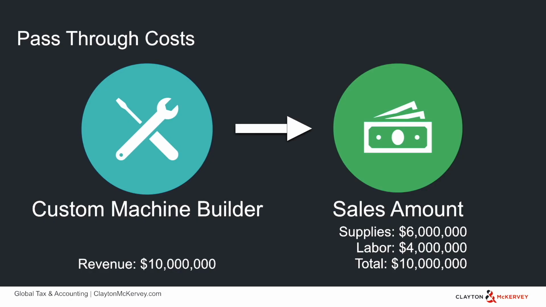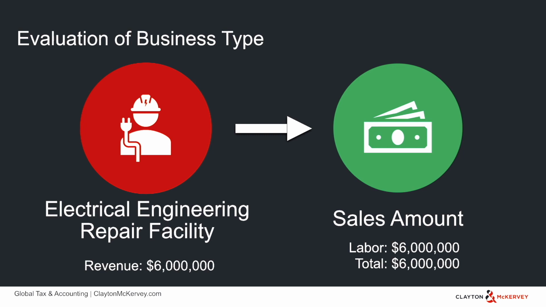The first consideration is the nature of the business. Revenue per employee varies significantly, for example, based upon the intensity of labor involved or materials and supplies in delivering your products and services. So our first company, the custom machine builder, may inherently have a higher revenue per employee because included in their sales figure of 10 million are pass-through costs, such as materials and supplies utilized in creating the machines. Comparatively, the majority of the cost involved in delivering the engineering services for our second company would likely just be the engineers themselves. Thus, the nature of the business has a big impact on how we consider and conclude on our analysis.